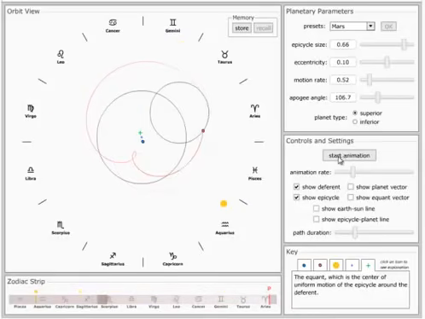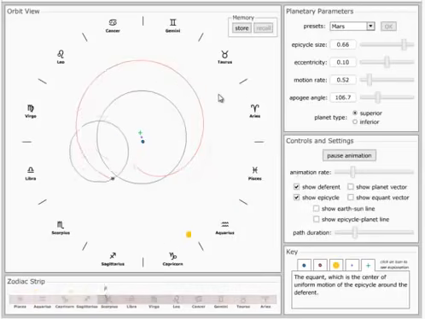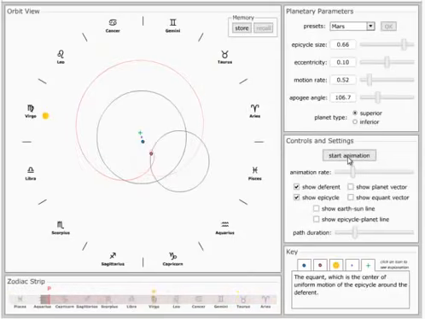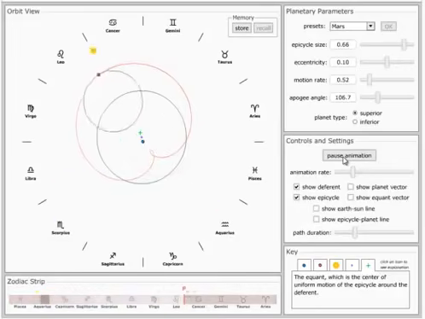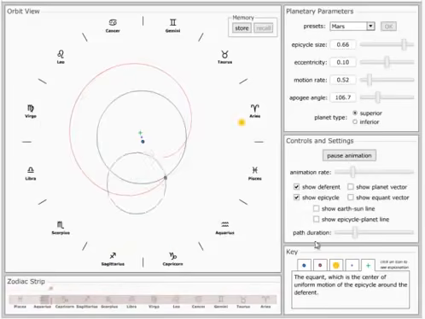Let's actually watch the motion of this planet, which is set to be Mars here. It's going around this epicycle, which in turn is going around this deferent. And as we watch that, the curious thing that this really explains well is retrograde motion. You'll see that already in the path that's been traced out. Let's just watch it trace out another path. So Mars is cruising along, going circles on circles, but at a particular spot, it seems to turn around and go back the other direction, making this sort of loop. And this matches our perception of Mars in the sky, and we can see that here on the zodiac strip.